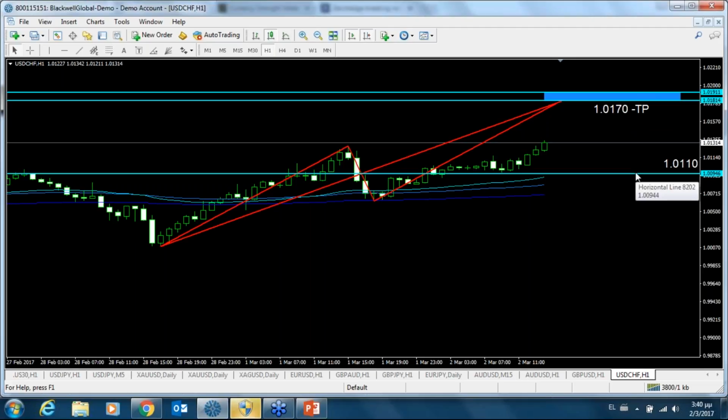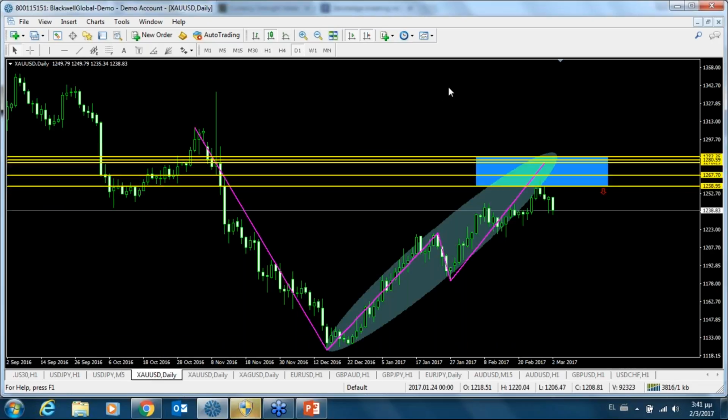When you do the tweaking of the zone and the price based on psychological numbers or principles, then you are lowering your risk and you're increasing your probability. Okay, so that is your USD CHF, guys. Let's look into what's going on with gold. Okay, so gold, this is what's going on the big picture.